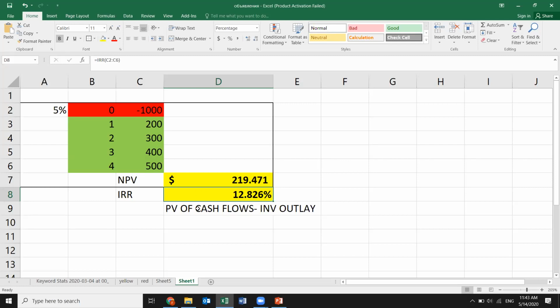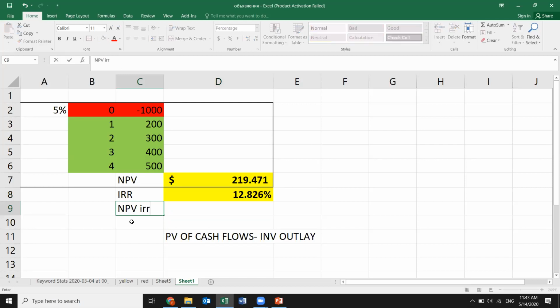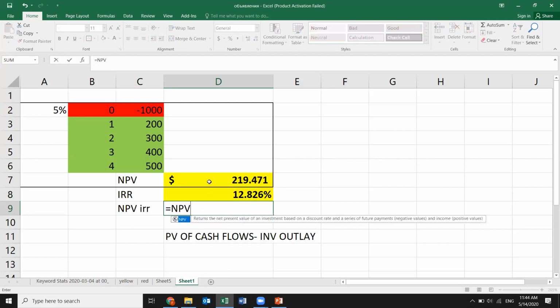So let us try our new NPV. NPV with IRR. What will be the sign of NPV with IRR? So again, NPV, open, rate. I'm using this rate, guys. This time I'm using 12%, not 5%. And I enter the range, close the bracket, minus investment cost. I should get 0. If I don't get 0, it means I made a mistake somewhere.